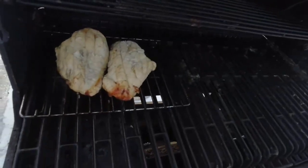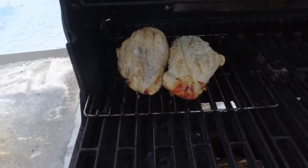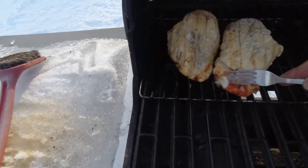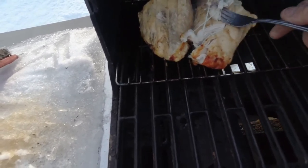But how come that piece is a little bit cooler, shall we say? Cooler. Can y'all say cooler? Alright, I'm gonna quit messing with that. I don't know, man. That doesn't really look that appetizing to me. It looks like two lungs or something. Yeah, no, it looks good. That's some mighty fine chicken. And it's pretty much done, but I think we'll give it a little bit.